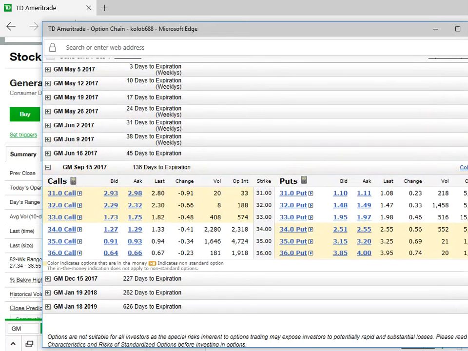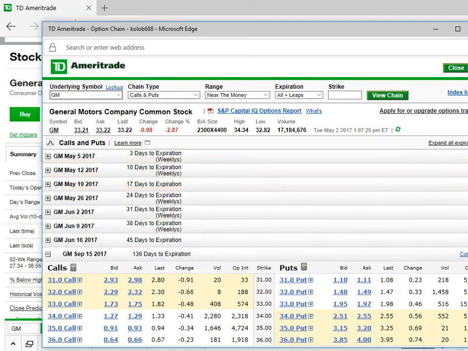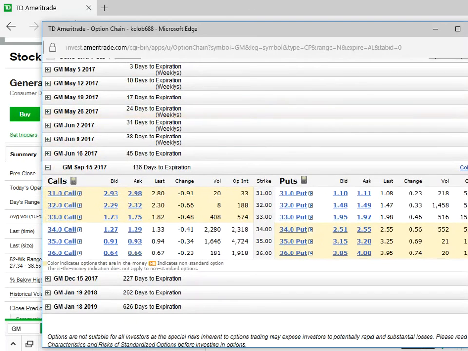But when you are selling the option, going back to the option chain, all options are worth a premium. That's one of the differences between stocks and options. With stocks, you just buy for whatever the share price is, which is $33.22. But these stock options are worth different premiums. So each of these call options is a contract to buy 100 shares of that stock per contract at whatever price. So this $35 is a contract to buy 100 shares of General Motors at $35 per share. This one's $34, $33, and so forth.